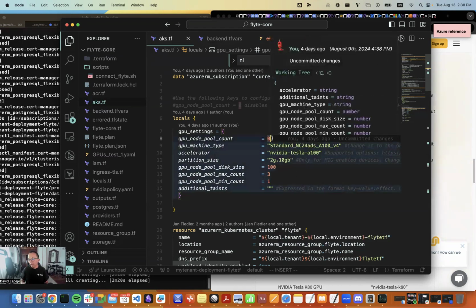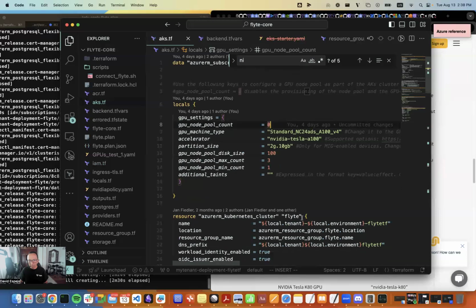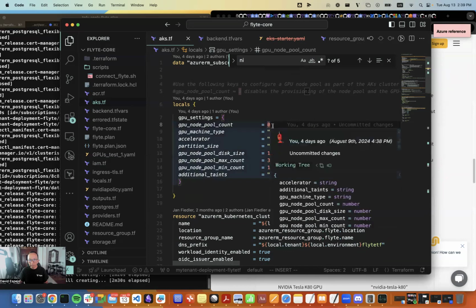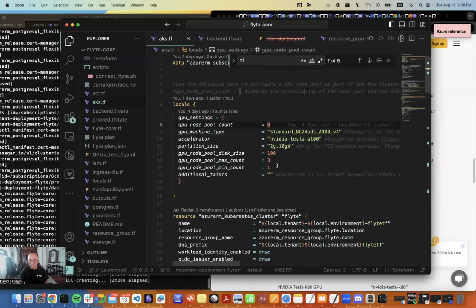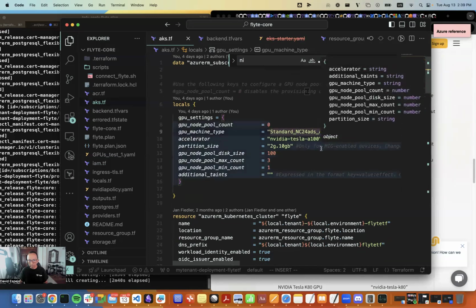The node pool count by default is 0, meaning that there will be no GPU nodes here. But if you move this to something different, then this will kick off the creation of multiple resources. Once you move this from 0 to another positive number, you need to instruct Flyte with the GPU machine type.